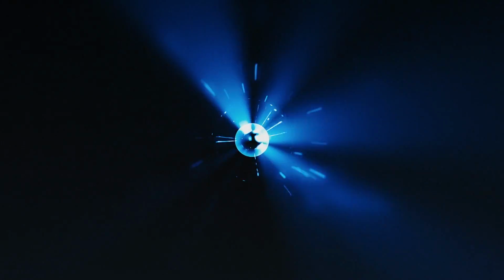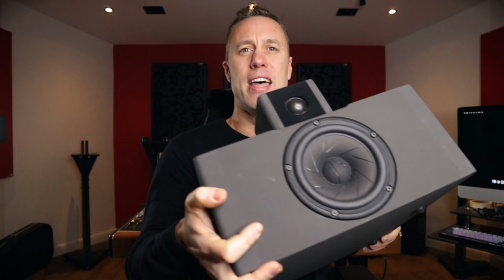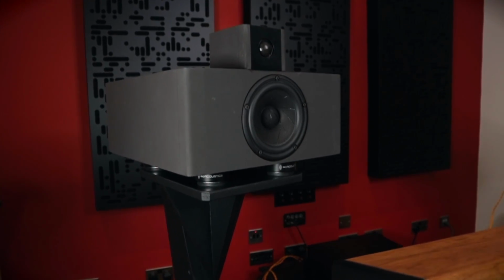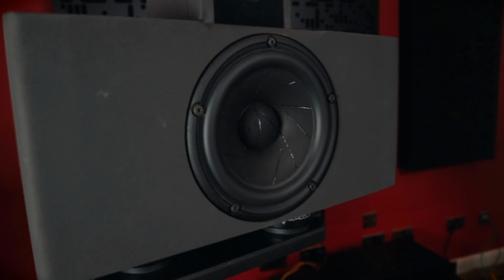So today I'm reviewing the Strauss Electronics NF3s. These are the NF3s. They are from Strauss Electronics in Switzerland. Now these speakers look quite light, but they're not, they're quite heavy. They're a passive monitor and they look pretty mental.